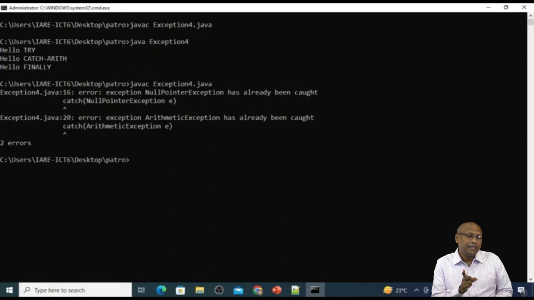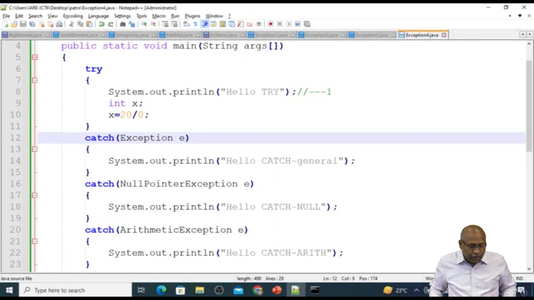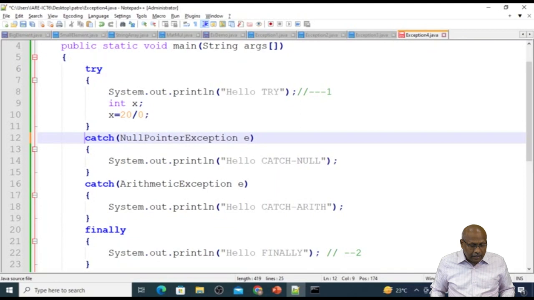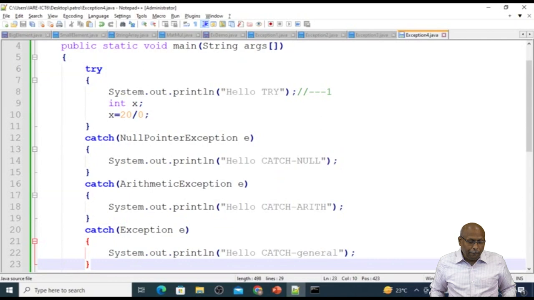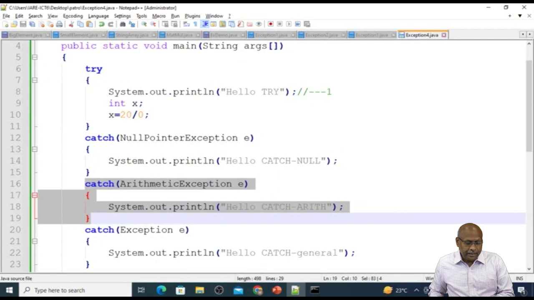If at all your specialized one is not capable, then the generalized one will do. If you write generalized, it can handle anything. Then specialized is not required at all. So for that purpose, do not write the generalized exception at the beginning. You cut it and write it at the bottom, that means at the last catch. Now this is correct. Because if the first catch is not matching, then go to the second catch. If the second catch is not satisfying, go to the third catch. This is the first catch. This is the second catch. If the first two are not able to catch, then the generalized will catch anything. It is general. Control C.